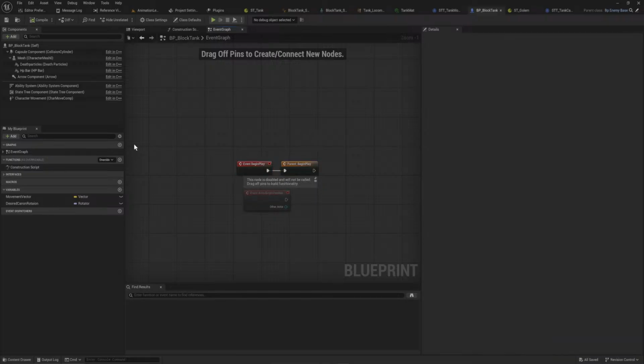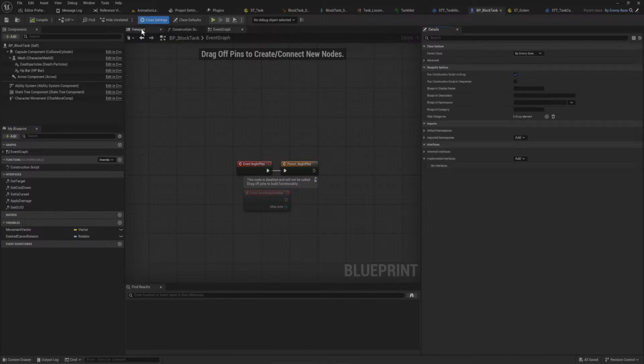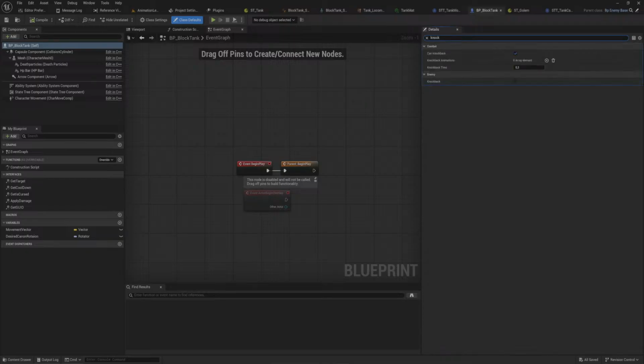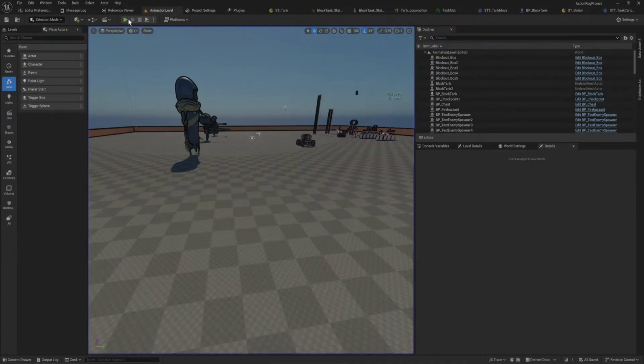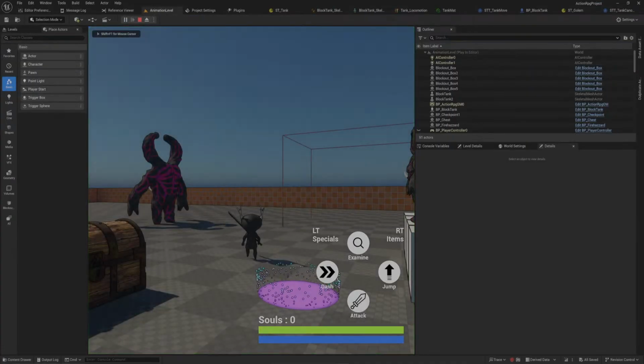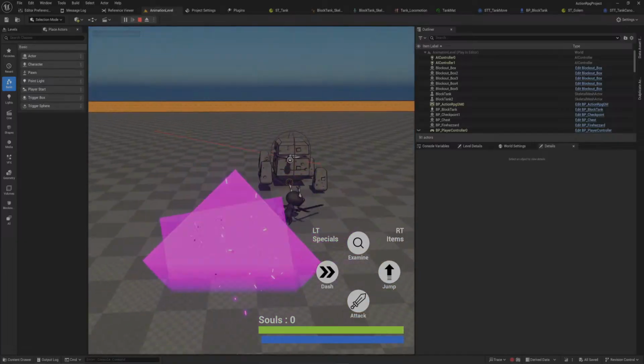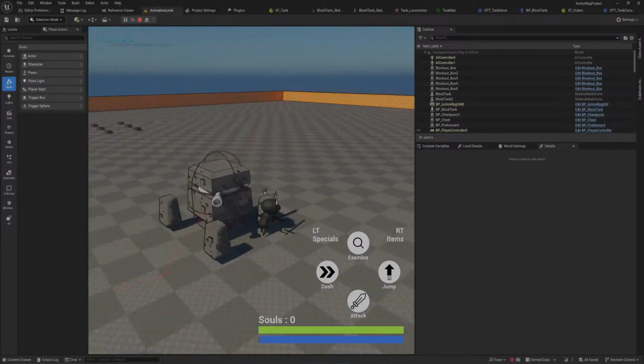I think I have a setting here for knockback, right? Can knockback? No. And I think when that is set to false, it doesn't do any knockback stuff.